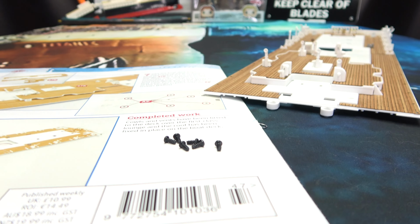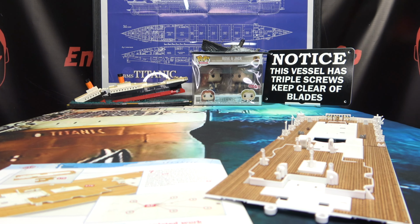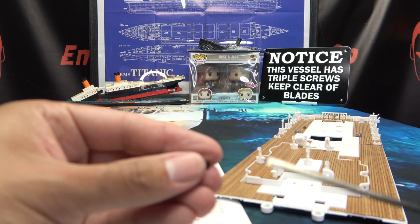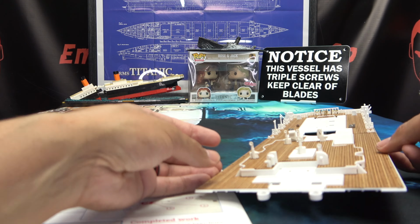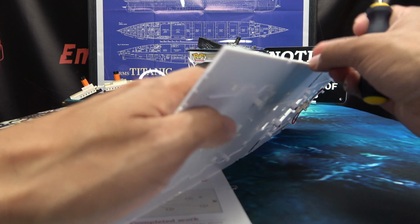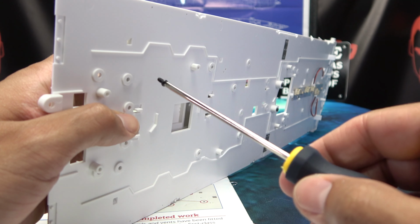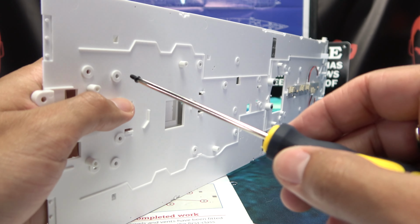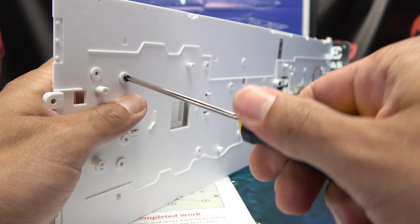Alrighty, so now, as usual, I have to do this in a way where I will not risk damaging any of the nice little fragile things like my davits and all that. So we have to hold it sideways here and be gentle. So where are we going? Okay, we are going here, I believe. Yes. Okay, so that's one.